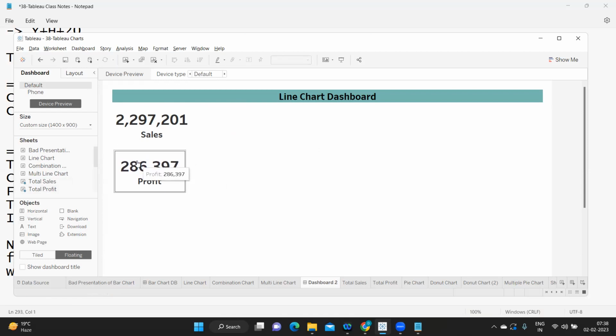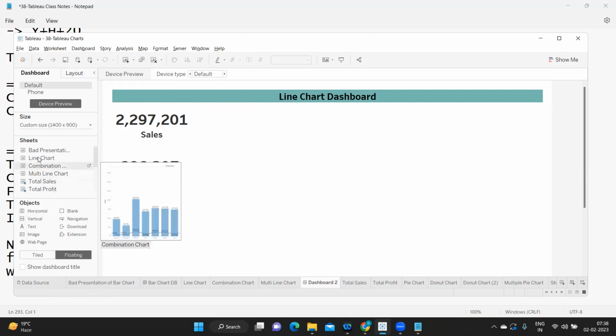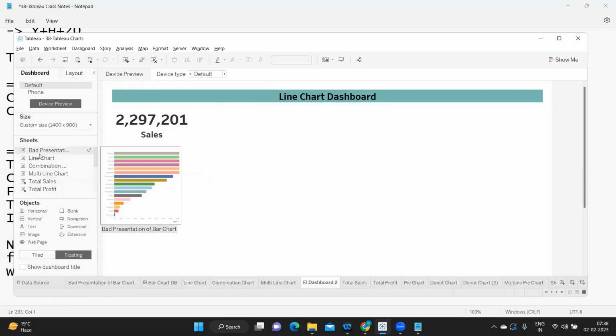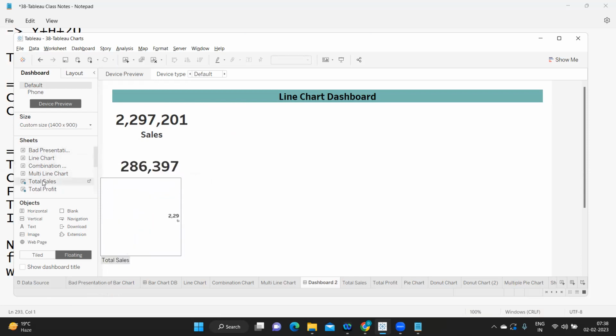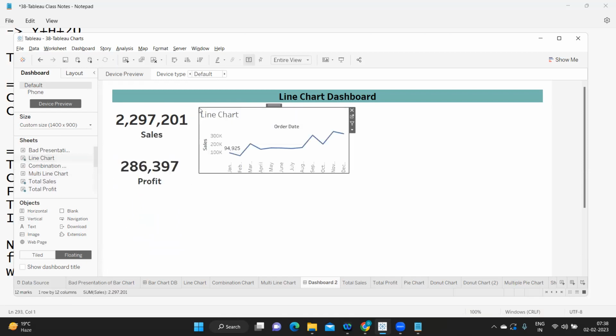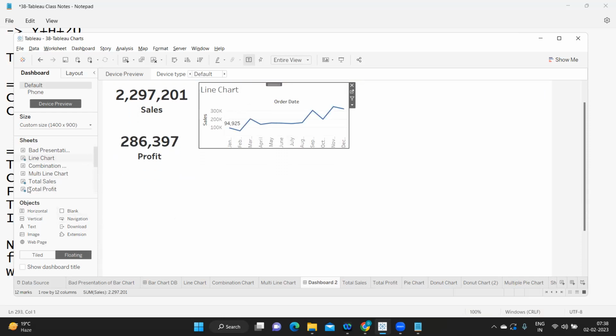Okay. Now I'm adding my line chart here. Where did it go? It is here. Okay. For now, let us add, and then we'll make it perfect.